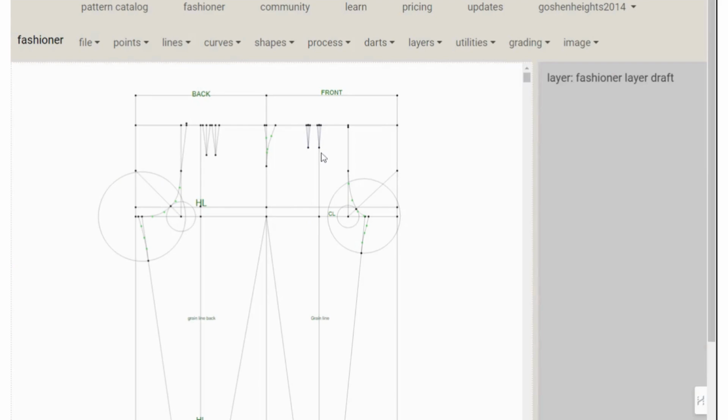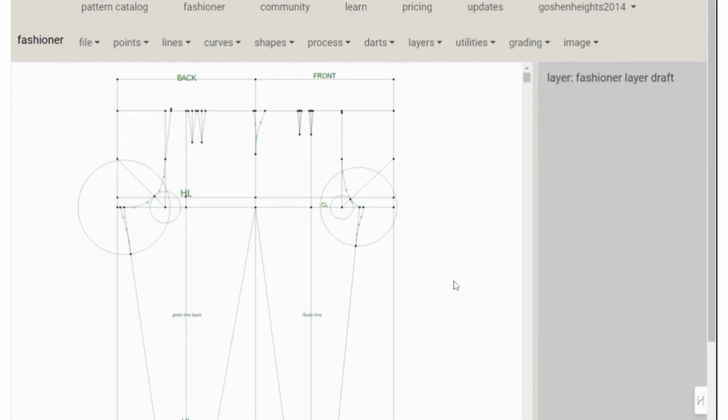The very first thing you need to do is to create your grain line for both the front trouser and the back trouser. And to do that, you find your distance from the side seam to the cross curve. Whatever you get from here, you divide it by 2, and then you add 1/4 of an inch. And then you do the same thing for the back part of the pant. So that is the center, and that is the center. That is the grain line for the front, and that is the grain line for the back.